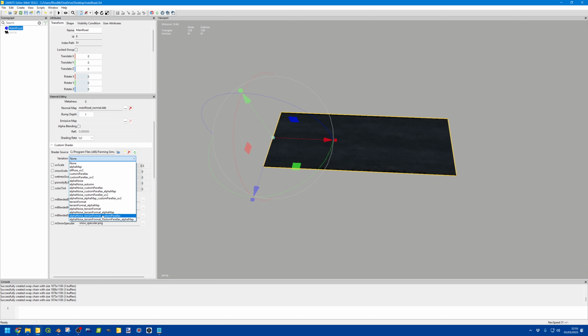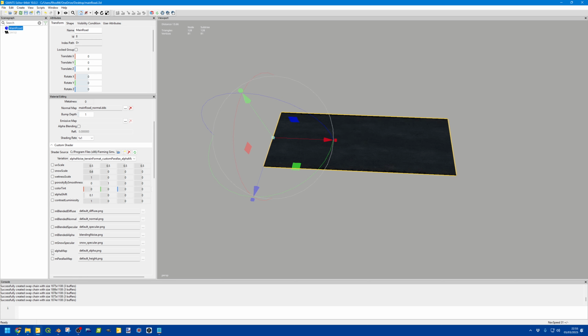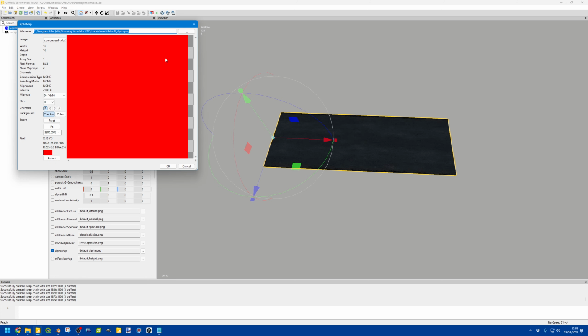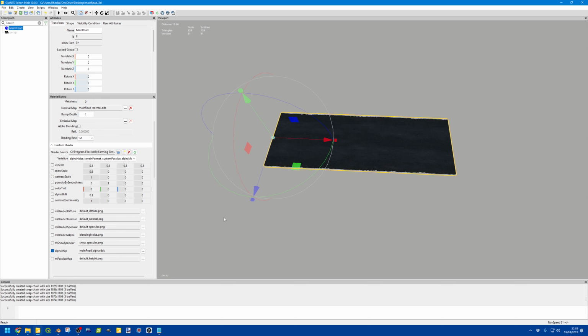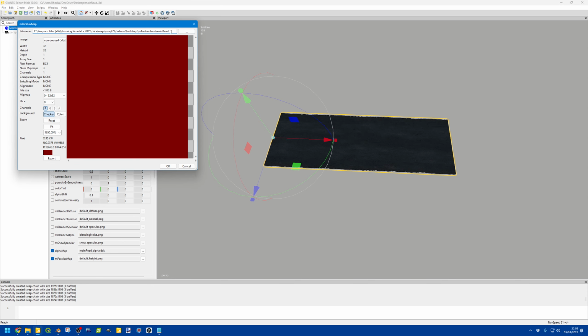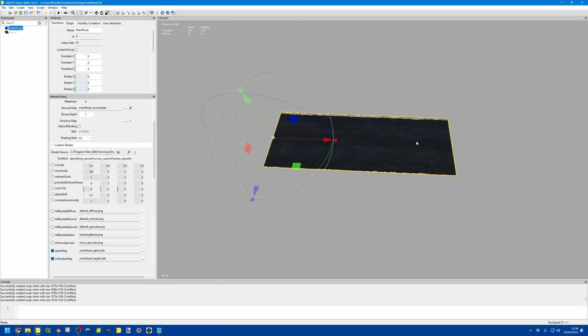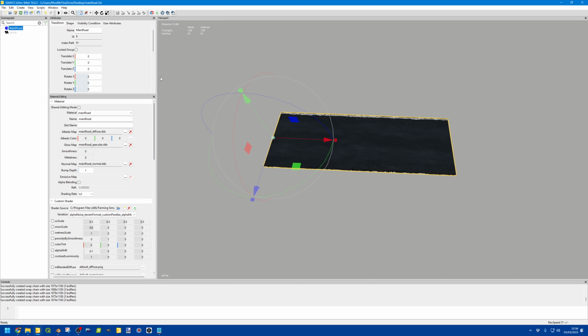And now we want to add the terrain format custom parallax alpha map. We then want to change this then to be our underscore alpha. So it'll bring this up. Done. And then it'll take away the sides. And then your height map, then you want that to then be your underscore height dot DDS, and now that gives you your height to set everything off. That's near enough everything we can do by here now for that.